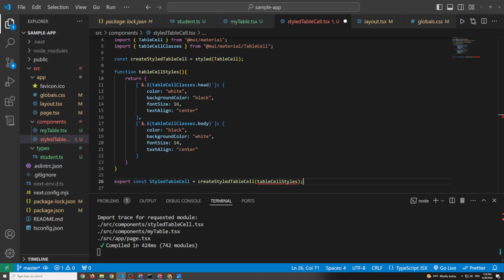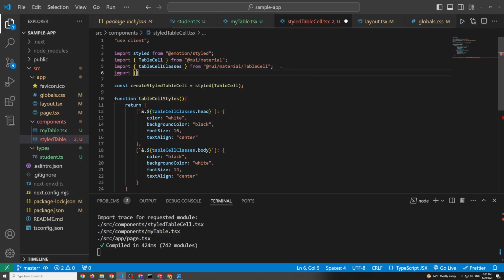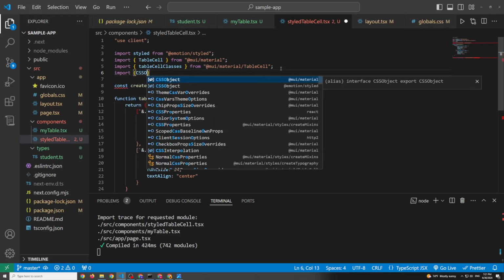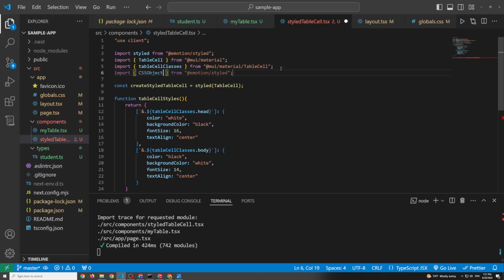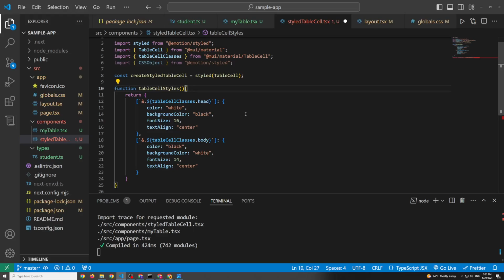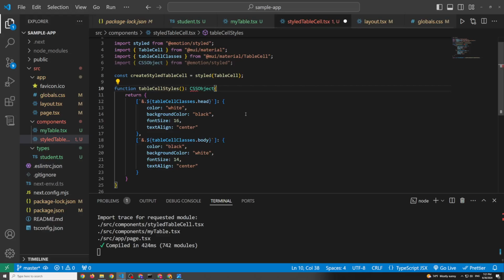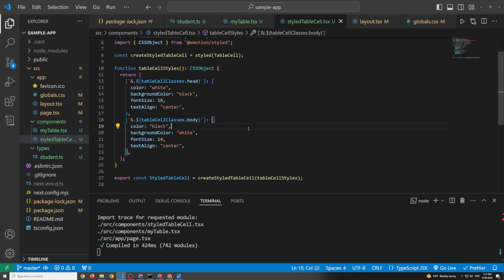For this, the typing is going to, I believe, need to be a CSS object. So we're going to import a CSS object from emotion styled. And then we're going to cast the return of this to be a CSS object. Fortunately, that took care of that issue.